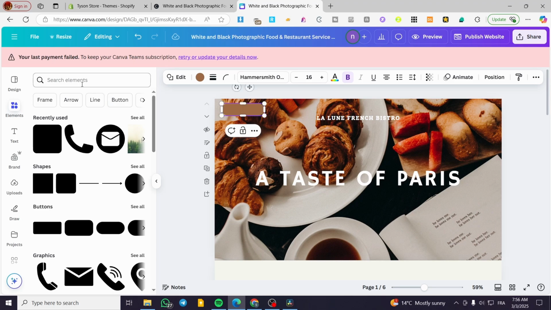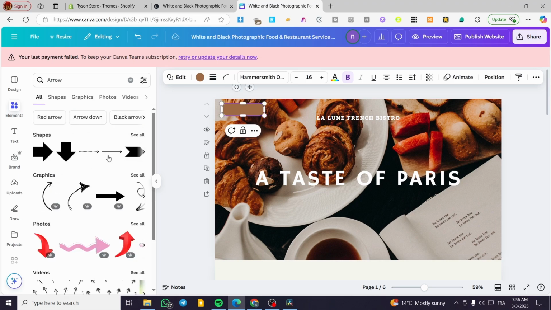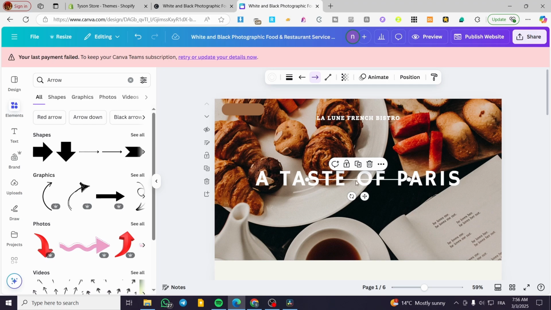I'm going to have here maybe an arrow, which is going to be the back arrow. I am going to put it like that. So I'm going to reverse it. Boom. I think we are going to set up the arrow like this.